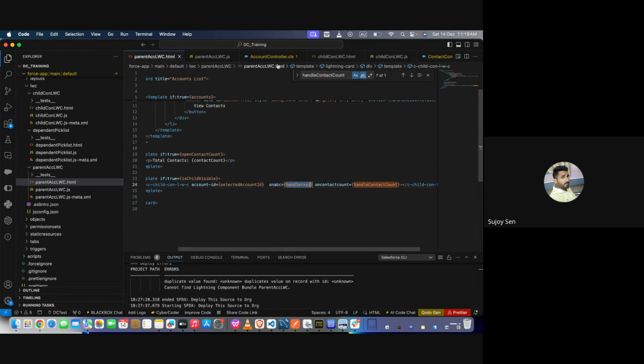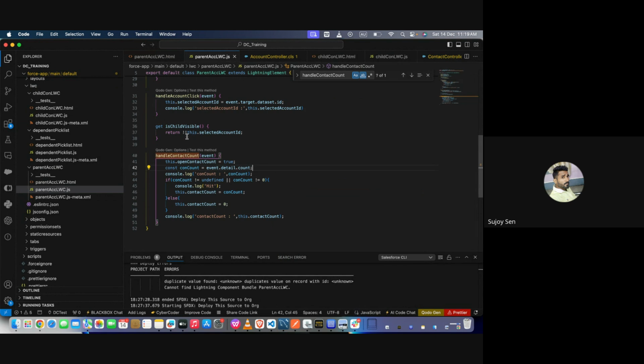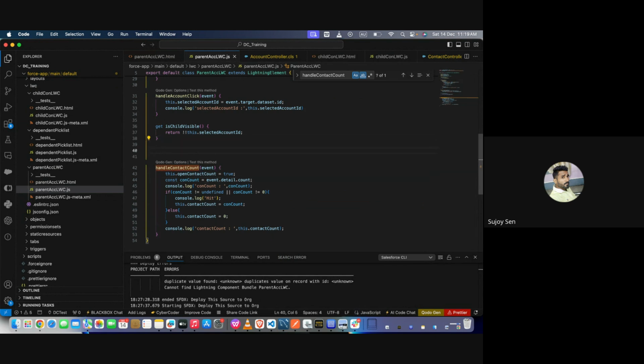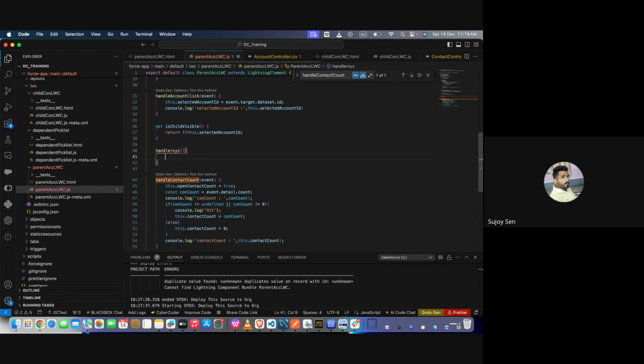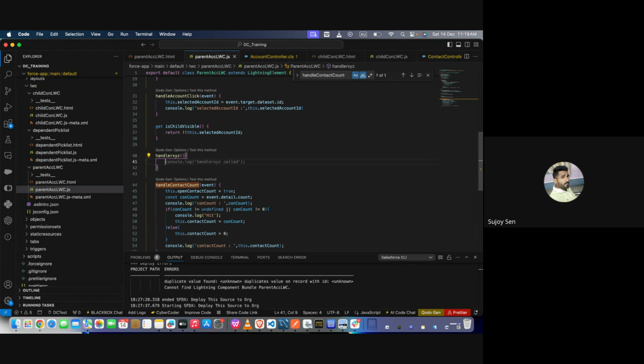Now I have to call the same name here so that we can store the data. If there is any mismatch, you will not get the data in this handler. So it is very case sensitive. Please check before you add the handler in the JavaScript.